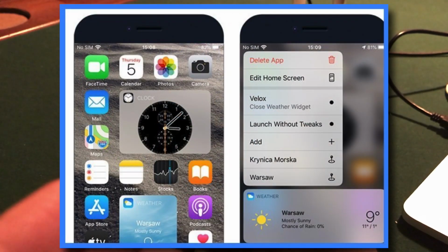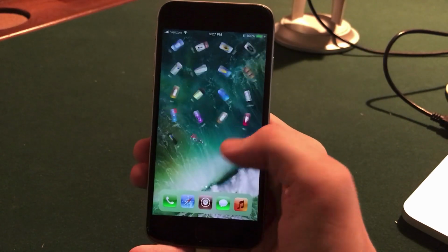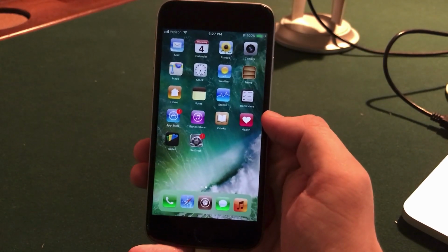I will put some screenshots up for you guys to see what this looks like, and it really is Android-like. I honestly think Apple may implement this in the future, like in iOS 14, and this seems like Apple could easily do it in a great way like they did with the iPad widgets in iPadOS.